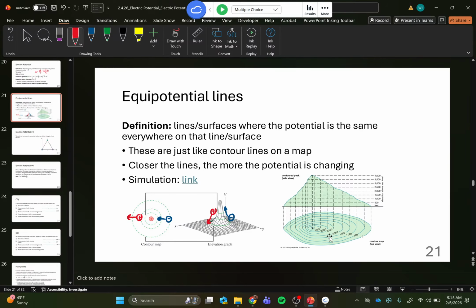In the field, and this is what you all did during one of the labs, the field is strongest where the voltage changes the quickest. Just like water is going to go downhill where the height changes the quickest. Same logic. Voltage and height. If you're cool with height, you can be cool with voltage.